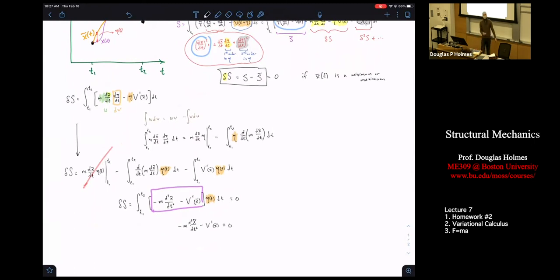And my last question is, what's the derivative of a potential with respect to x? We did this all last week. If you have total potential energy, you take the derivative, you get a force. If my energy has units force times distance, and I take the derivative of my energy with respect to distance, I get a force. So we just found through energy methods that F equals ma.